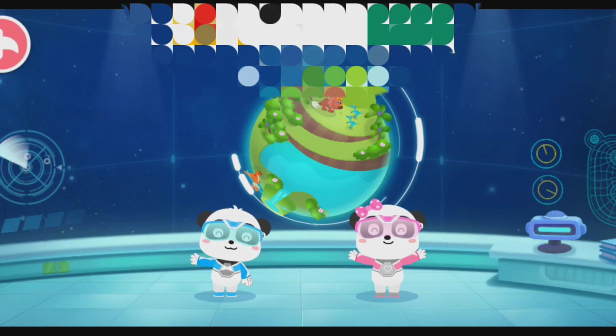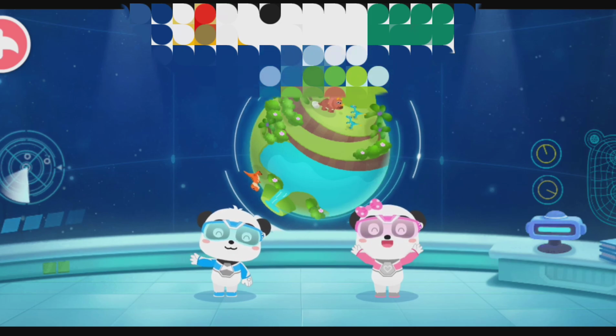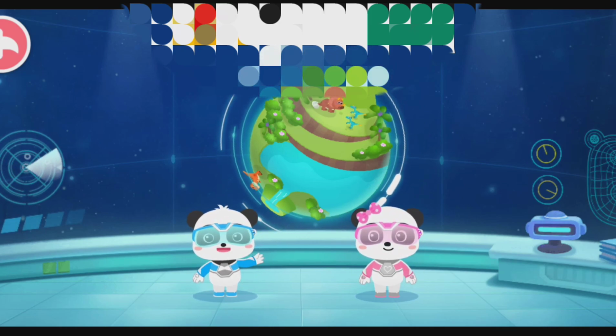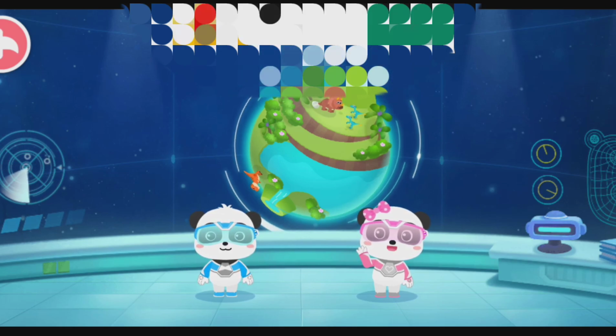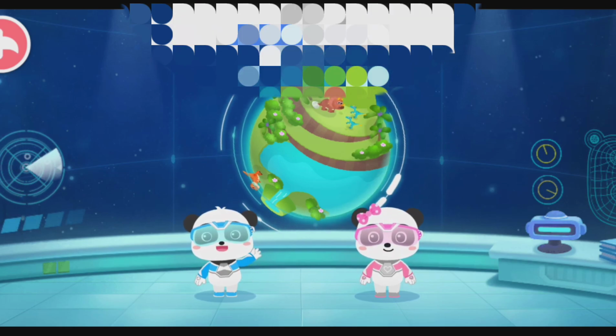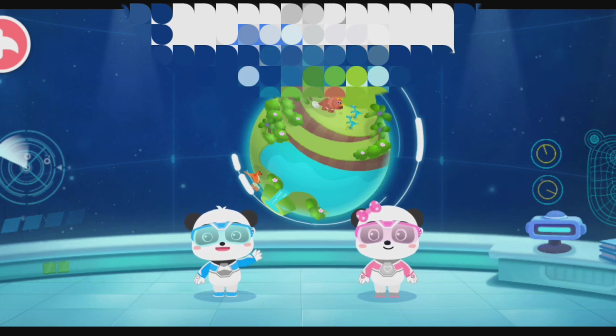Hi, we are Little Panda Rescue Team. When in danger, just call our names. We will immediately go to the rescue. Ah, the dinosaurs set out a distress signal. Go see what happened.